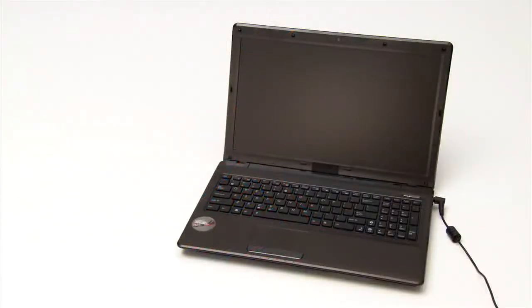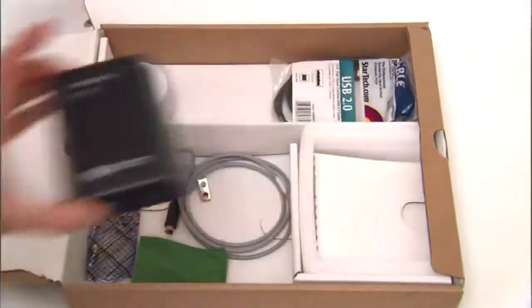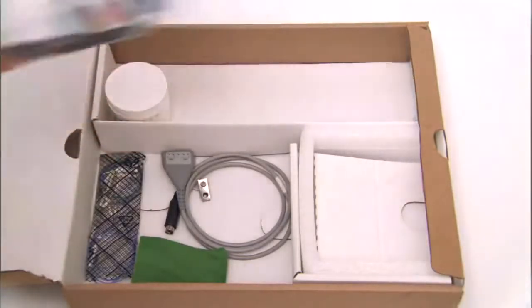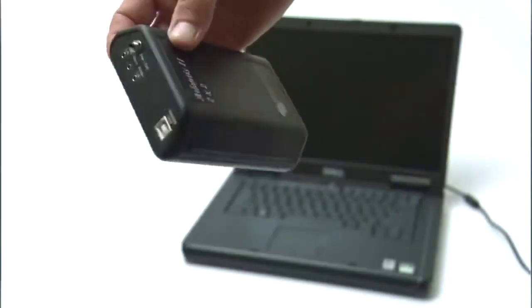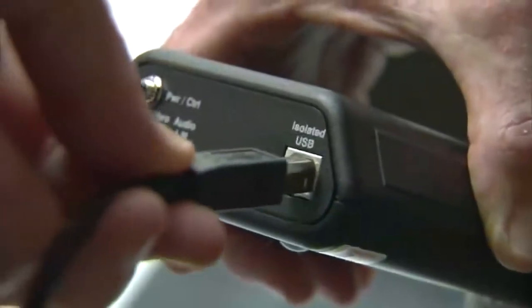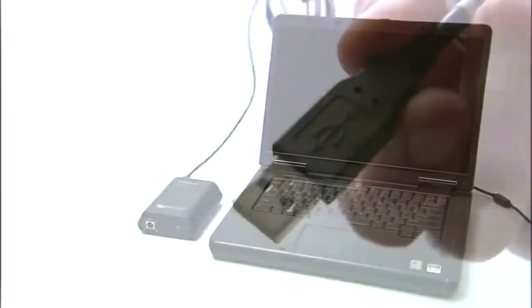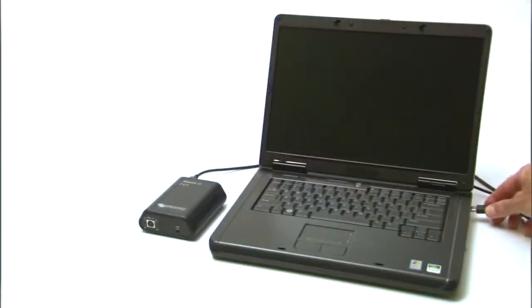Now that the computer is safely located, let's hook up the amplifier. The amplifier connects to the computer with this USB cable. The square end of the cable connects to the box. Make sure the trident symbol is up and connect the other end to the USB port on the computer.